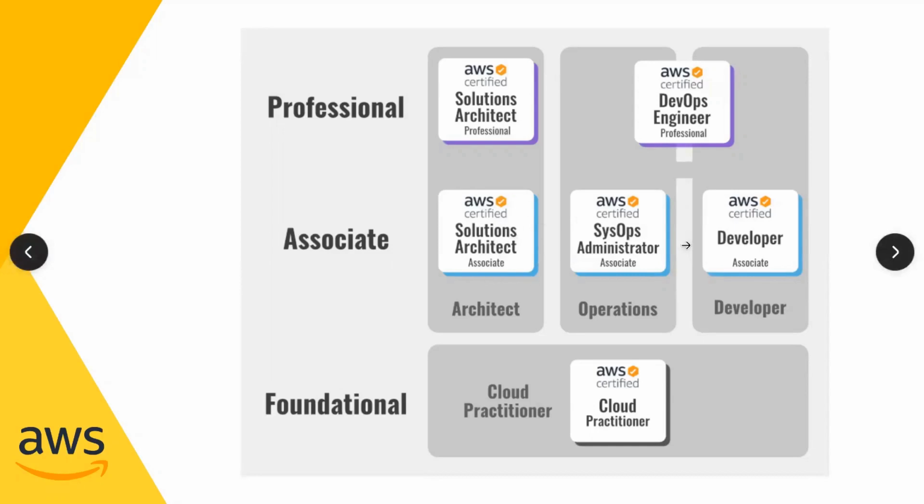Then you can go further to anything you want, like if you want to go for DevOps, try system operations and developer. You can take all these as certifications. But first, try to clear this cloud practitioner. I think after 2 or 3 months of preparation, you can crack this cloud practitioner. It's very easy.